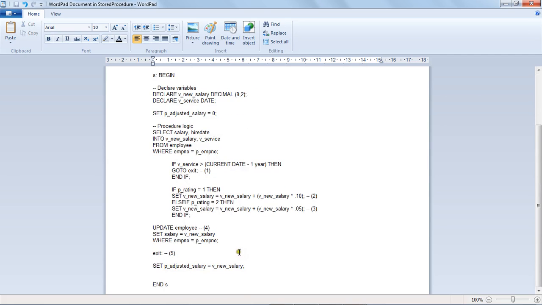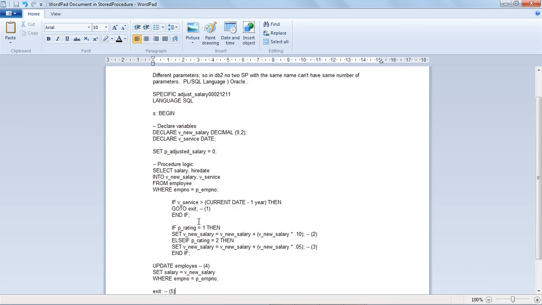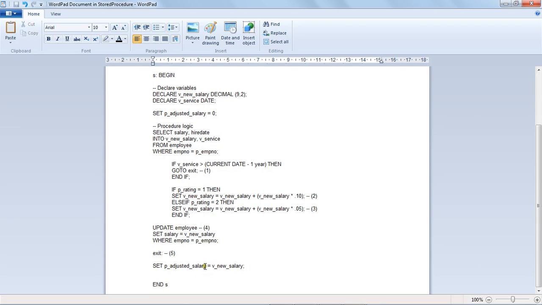Okay, you're updating, and then you have this exit, sets a value, and then SET assigns some value to the adjusted salary, which is nothing but the output parameter. So the moment you assign some value to this output parameter variable, the output parameter returns this value to the application, and then exits the stored procedure.